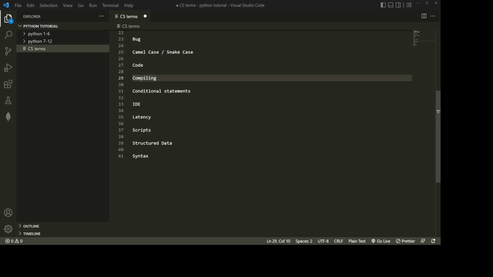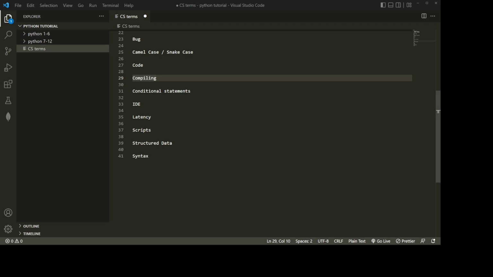Conditional statements are like your if-thens. We've done some ifs. If you remember in the strings, we were looking to see if a string contained any of the other characters. For instance, we looked for the case-sensitive name Dan inside of a string to see if it contained that, and if it did, it would print something. If it didn't, it wouldn't, or vice versa. So that's a conditional statement.